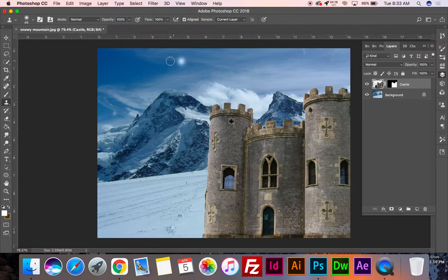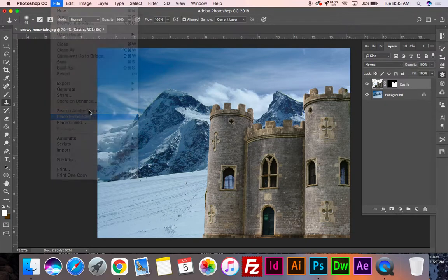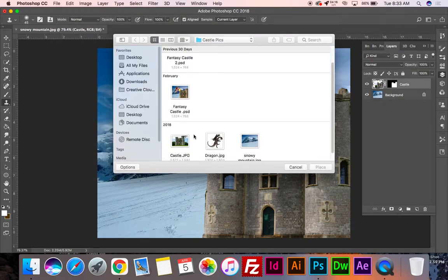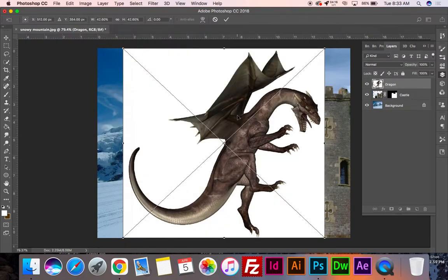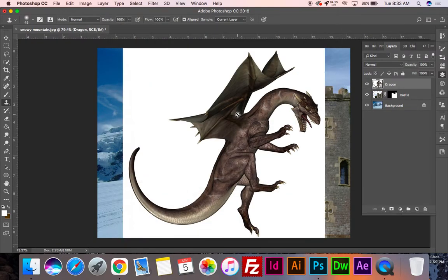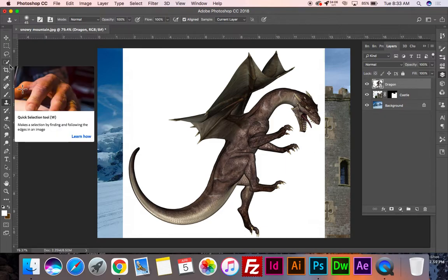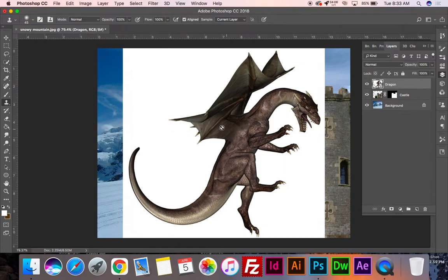The next thing that we're going to do is file and place our dragon. So file, place. Now we're going to place our dragon image here. Go ahead and select enter to paste that in. All right. This next tool that I want to use is simply because this one has a lot of sharp edges and everything. But the background is completely white with this dragon that is brownish, so you can see the outlines properly. The next tool that we're going to use for this one is the magic wand tool.